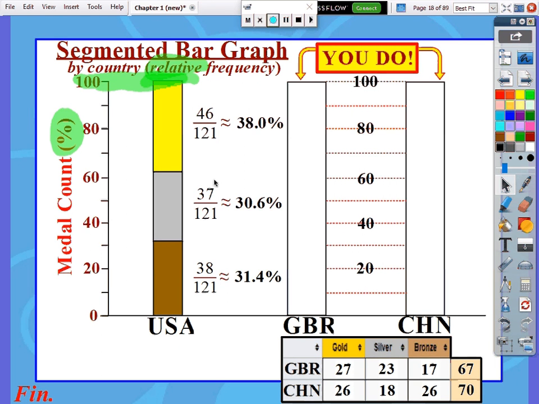And to make it nice, I would like you to go gold, silver, bronze from top to bottom, just so that it matches how I've already set up the US. Okay? And honestly, you're just going to have to eyeball and estimate where those percentages go exactly. All right? So I'm going to leave that up to you guys, and I will check that the next day in class. So good luck on that, and we will see you in video 2.